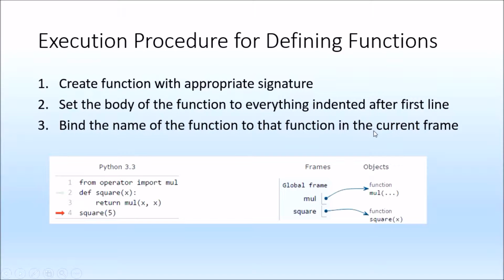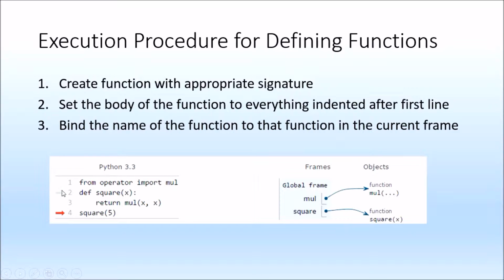We're going to talk about how we execute these functions. This part might get a little confusing because it's probably something you have never seen before, but it's good to know because this will help us manage complexity. When things get more complex, having this very structured way of understanding how evaluation works with functions is very good. So the first thing we're going to do: here we have a function square x.